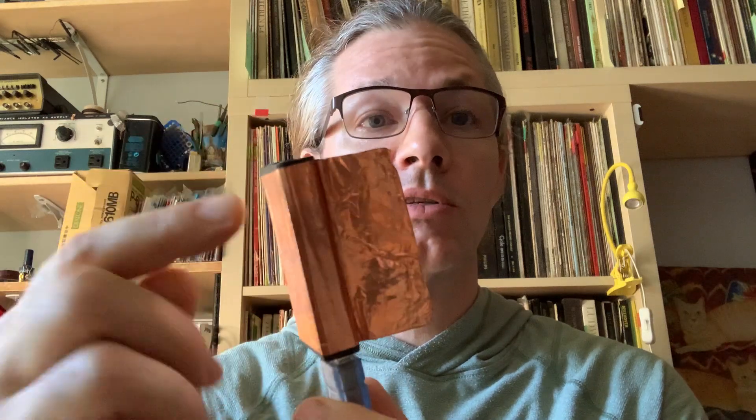It started getting glitchy, and when that happens it overheats even more. The only way to save it is to unplug it from the computer and let it cool down. Often if I put it back once it cooled, it still wouldn't work — I had to leave it for a week or two to recover, and then it works again. Only recently I added this heat sink to it, which does a great job sinking away a lot of heat from the chassis.